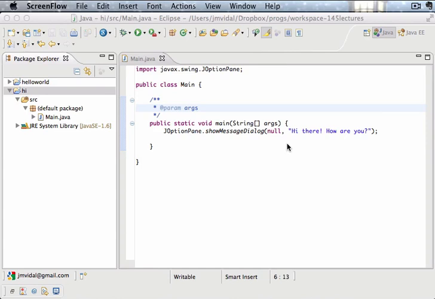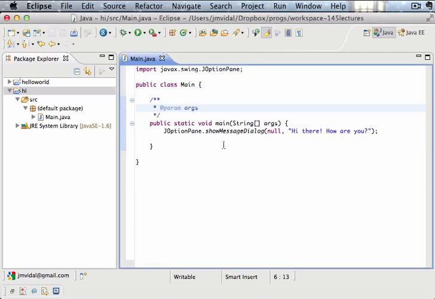Okay, say you've written a small Java program and you want to share it with your friends, but from Eclipse. But of course, your friends don't have Eclipse and they don't know any programming. They just want to be able to just double click on it and run it. How do you do that?